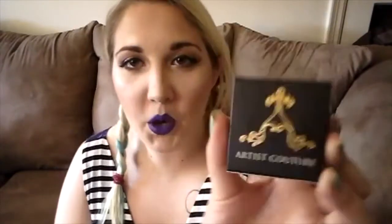The next item I am pulling out of my BoxyCharm is this Artist Couture Diamond Glow Powder. It's Cruelty Free — yes, I love Cruelty Free. It's Diamond Glow Powder in the color Illuminati. This has to be super sparkly and super bright if you're calling it Illuminati. Let's swatch this Artist Couture Diamond Glow Powder in the shade Illuminati.